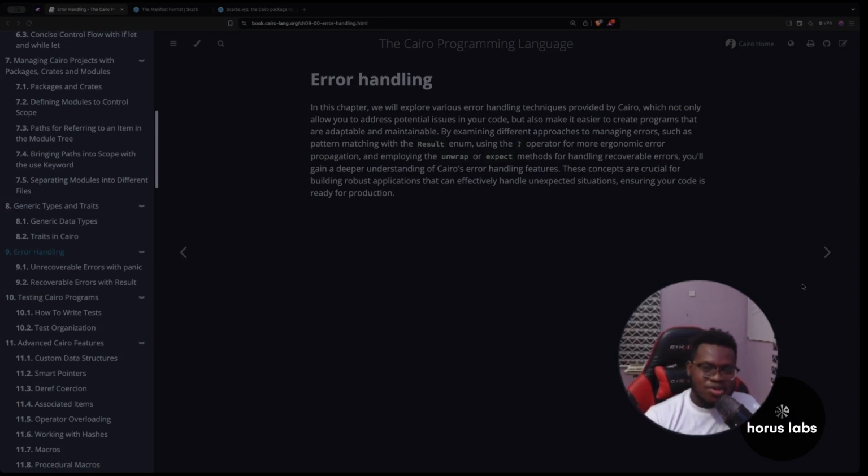In today's episode, we're going to be exploring the concept of error handling. Now, when you're building robust Cairo programming applications, you're going to encounter scenarios where you want to handle unexpected cases like errors. We looked at the Result type in the last episode when we looked at generic types, and we talked about how Result uses generic types and how we can use it for error handling. Now we're going to be looking into how to use this in detail in this particular episode.